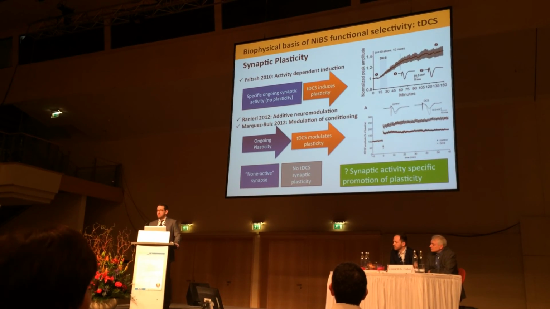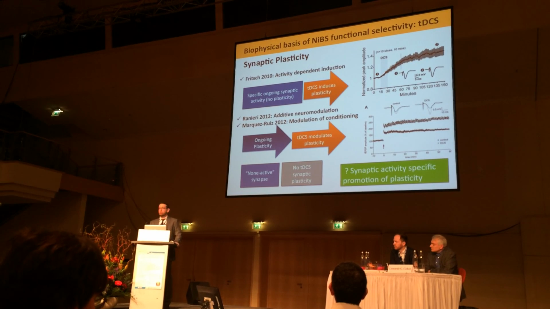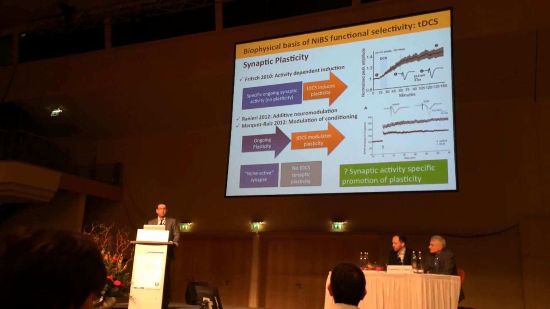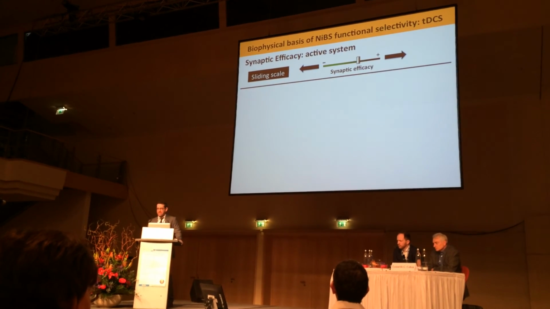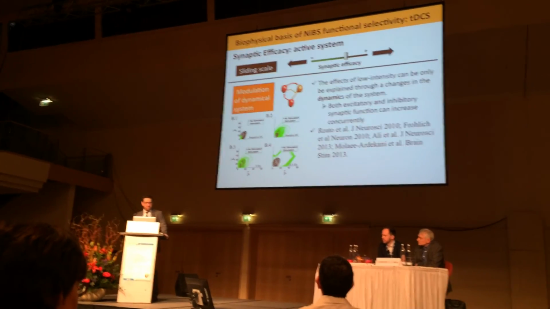But I put a question mark here because to show that, you actually have to probe another pathway to show that that pathway did not undergo plasticity. But the substrate is there. I want to touch a little bit more on this notion of synaptic efficacy and the sliding scale. It is certainly more sophisticated than that.